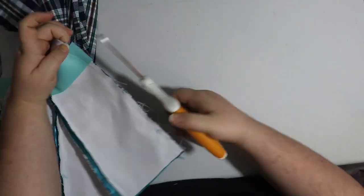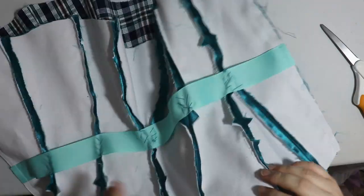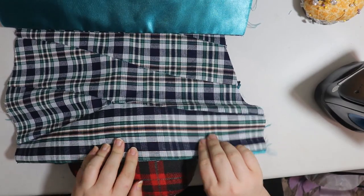Trim the waist stay ribbon flush with the seam allowance. Then turn the corset half inside out like a sock. Iron the seams to prepare them for the next step.